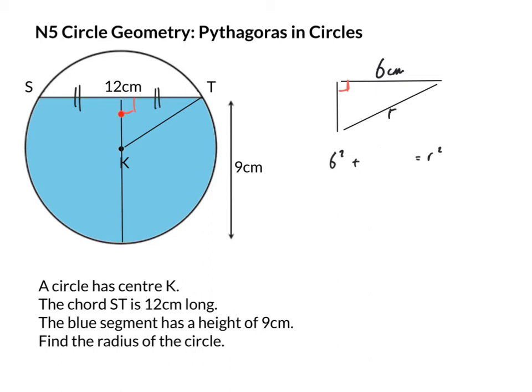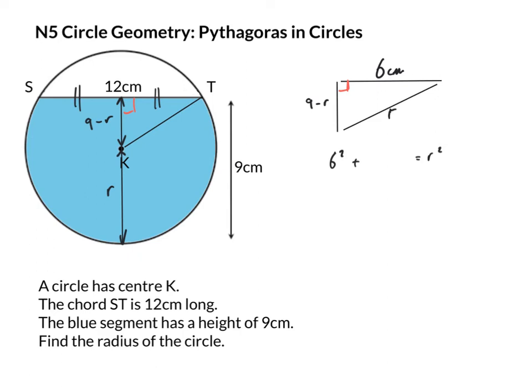I know this line here is 9 centimetres. I know this bit of the line, where I've added in these arrowheads, is the radius. So this bit, if I wanted to figure out its length, I would do 9, subtract the radius. So I'm just going to write that down as a little algebraic expression. 9 minus R. That has gotten rid of the problem of having 2 different letters. I've now got R on both of these.